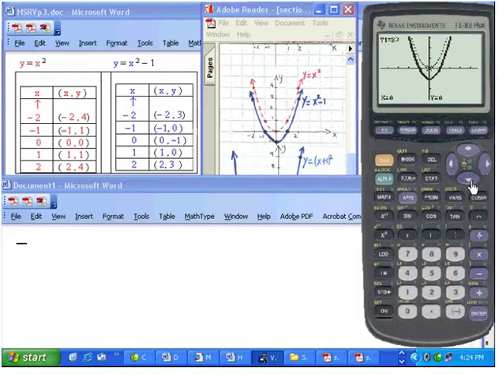If you press the down arrow, you fall down on the graph of y equal to x squared minus 1 with entry 0, -1. So you indeed went 1 unit down from your main graph of y equal to x squared, and that for every point.